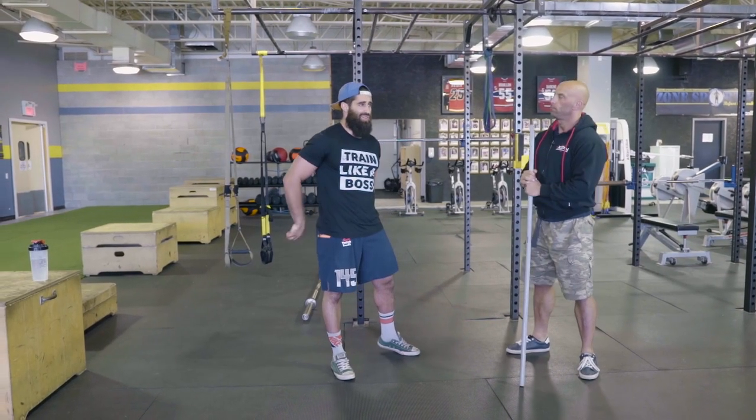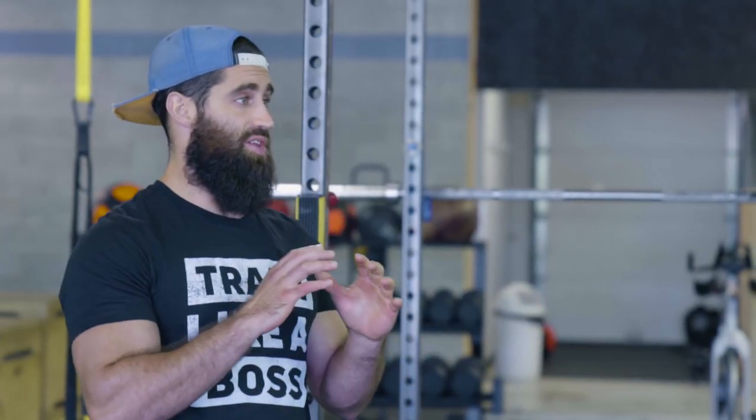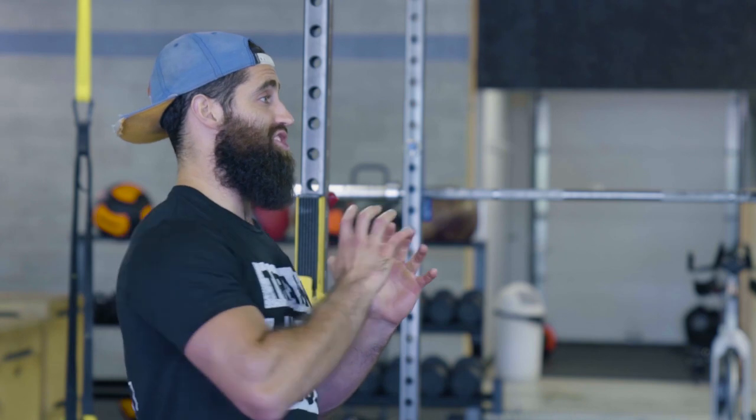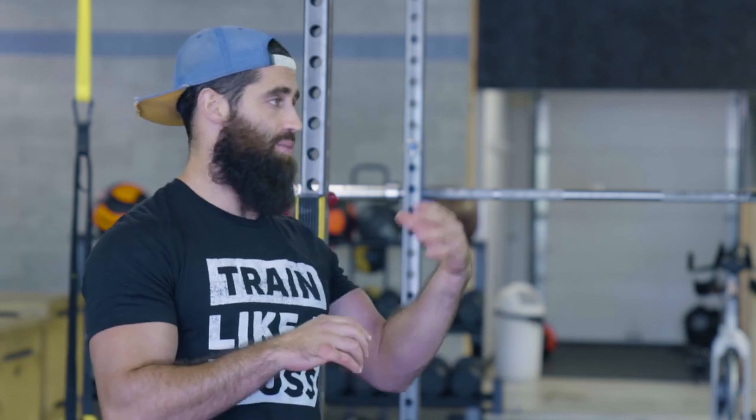Well, actually, when you think about skills, you have to think about what muscles are working in those skills first. So let's think about the major skills that come out of all the big competitions. You're going to have, for sure, everything around muscle ups. So bar muscle ups, ring muscle ups.